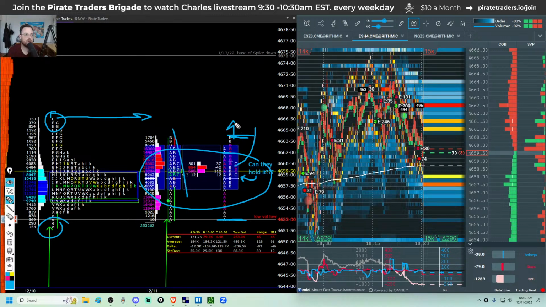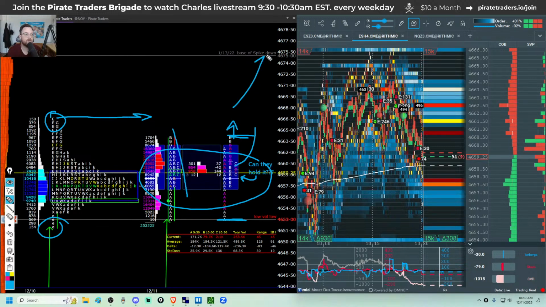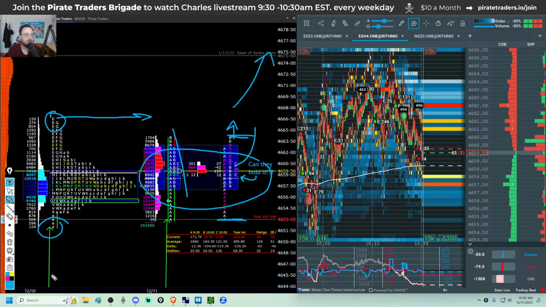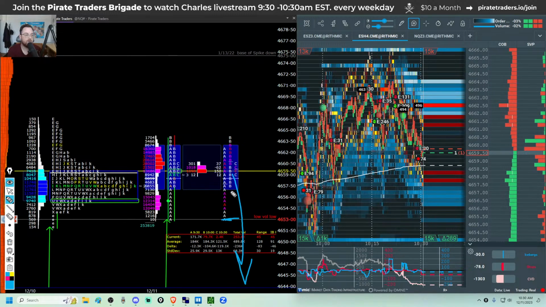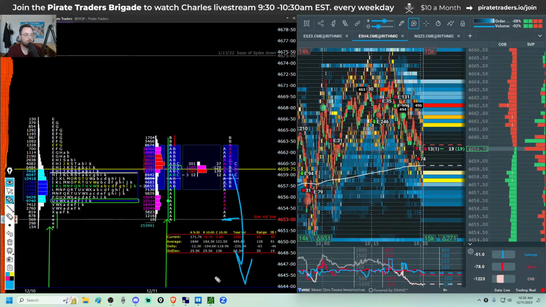So once they start one time framing, then I'd be willing to buy support to test that overnight high and monitor for continuation higher from there. If the C period pushes below the A period low, I would then assume the market is trying to fill the gap, and I would be willing to sell resistance. Okay? So it's still chop inside the initial balance.